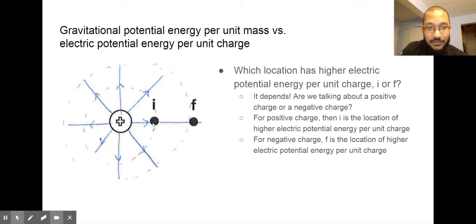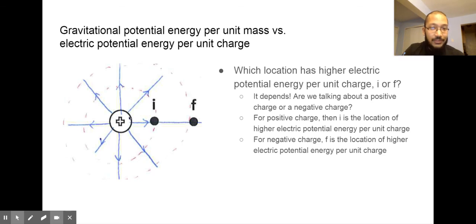By the time a positive test charge was pushed out to F, it would have some kinetic energy, and then it would have the entire distance that a positive test charge at F would accelerate over, this infinite distance. But if I put a negative test charge over here, it would be able to accelerate over this distance, and I'd get a certain amount of kinetic energy out. Whereas if I put a negative test charge a little bit further out, it would have a greater distance to accelerate over, and it would have a greater final kinetic energy. Just remember that the kinetic energy you would get out of it is what you should think of as the potential energy in that arrangement.